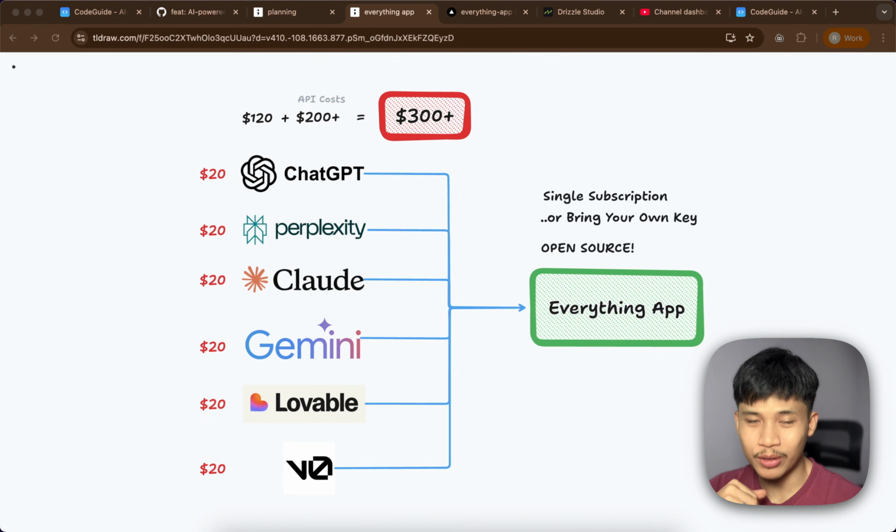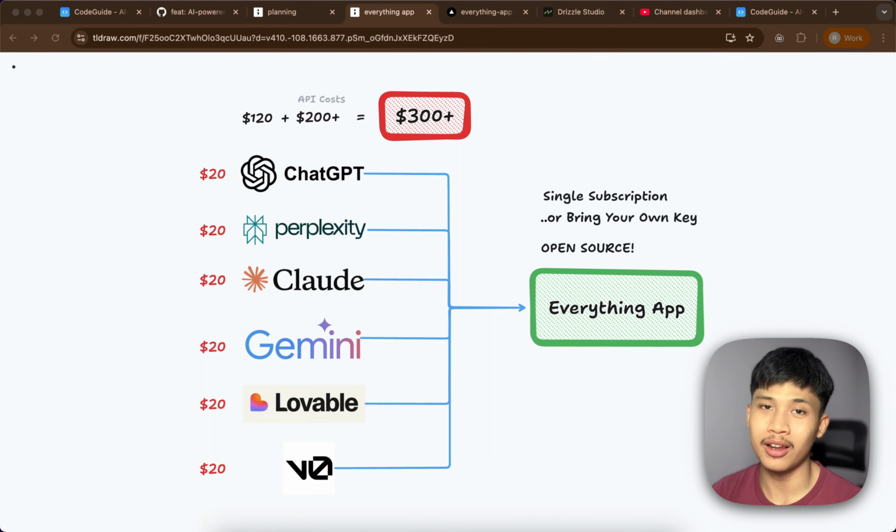Hey guys, so in this video, we will be continuing off our previous video, in which we were creating an everything app where we are pretty much cloning different AI apps from different providers and combining them into this one app. In our last video, we cloned ChatGPT and created the multi-model functionality where you can choose different models to perform the chat with the AI assistant.